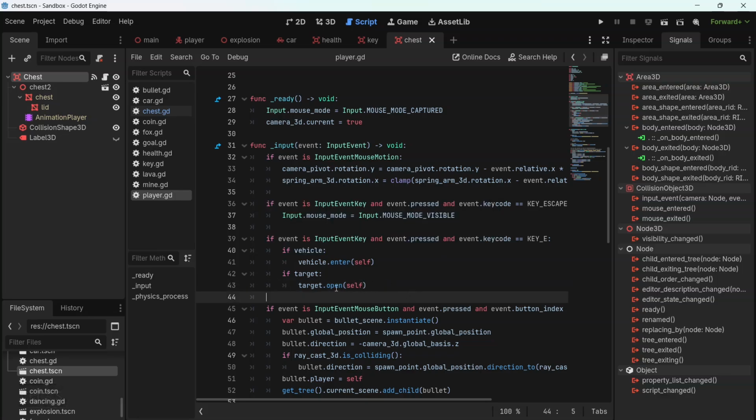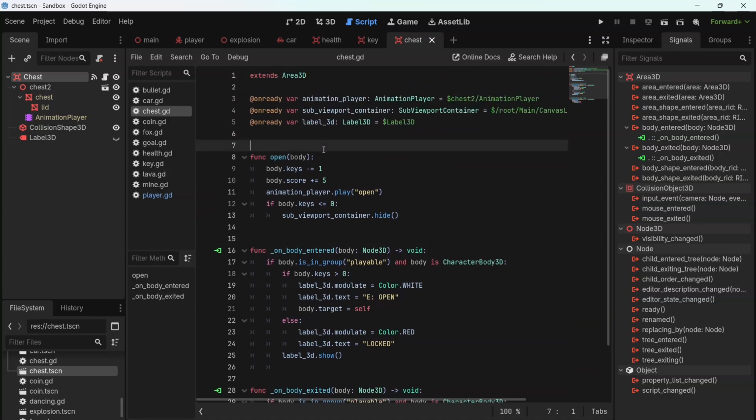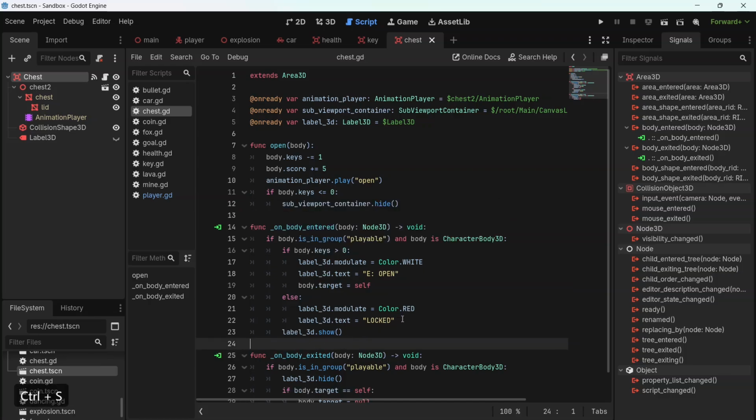So that's all of the player script that we write. In the chest section, we give our body this target, which means it can call target.open and it will run this open function. It means we're controlling when this happens from our player script, but it's still part of our chest script here. We've just told the player how it can run it, and it can run it because it's got that target variable. So let's see that working now.